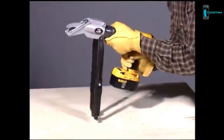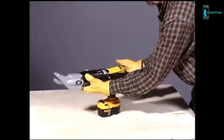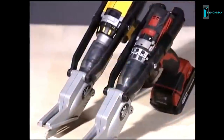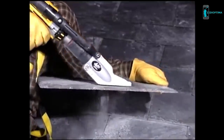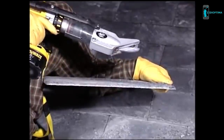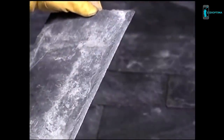A streamlined, lightweight aluminum shear head and telescoping drill clamp make this compact attachment adjustable for both length and width of any corded or cordless drill, including smaller lithium-ion models. Smooth, easy, one-hand operation always leaves a free hand to steady the work when making cuts on a bench or rooftop. Cutting slate with the finished side up produces an authentic-looking hand-cut appearance.